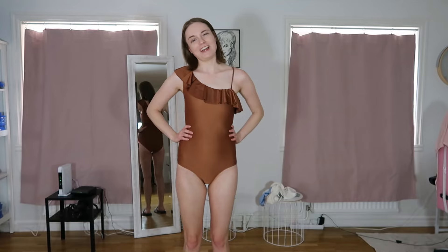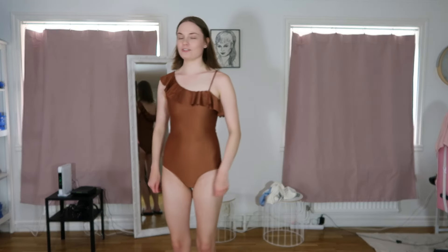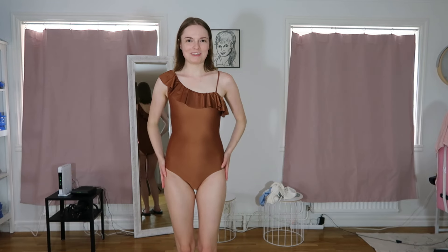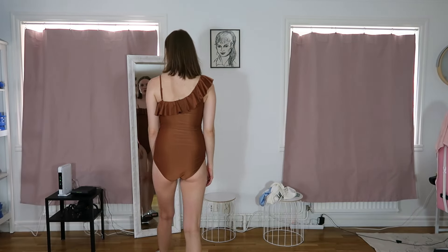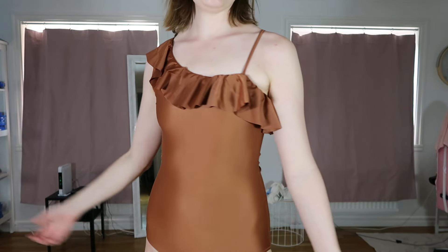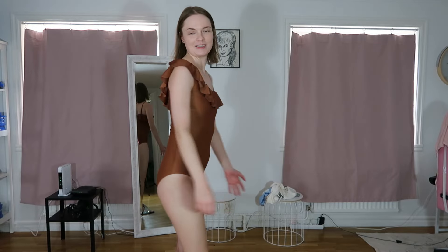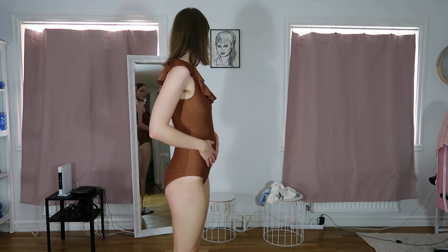Here I'm wearing it and I'm liking this one. Like the other bathing suit, I do think it's a little bit tight in some places — I feel like I have to squeeze myself into it a little bit. But maybe since it's tight it's kind of slimming my body a bit. I think it's looking cute. The brown color is washing out my hair a bit though — I don't feel like my brown hair is popping as much when I'm wearing this — but I can see myself wearing this.